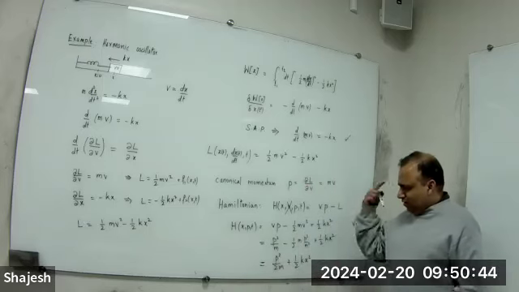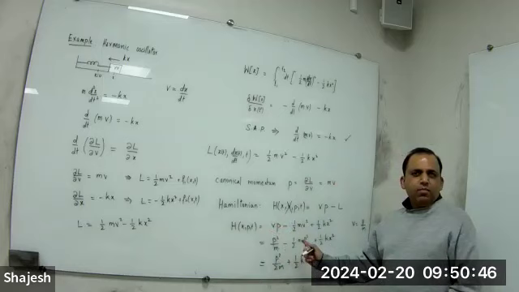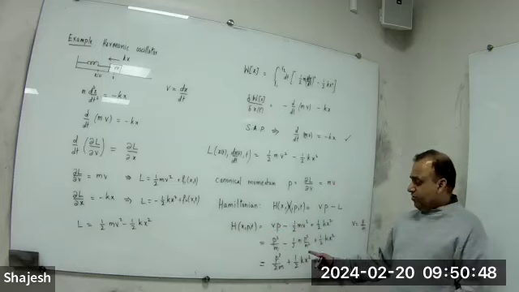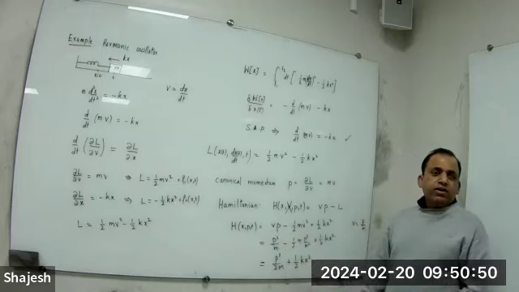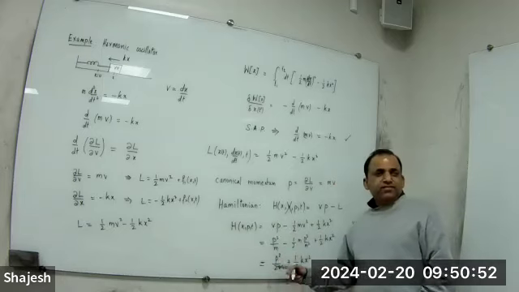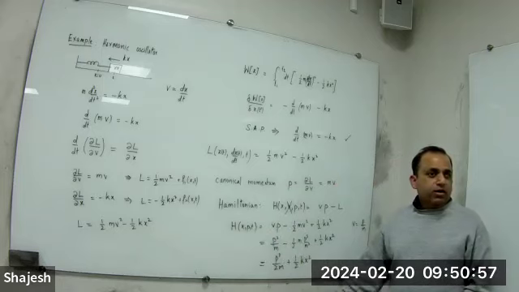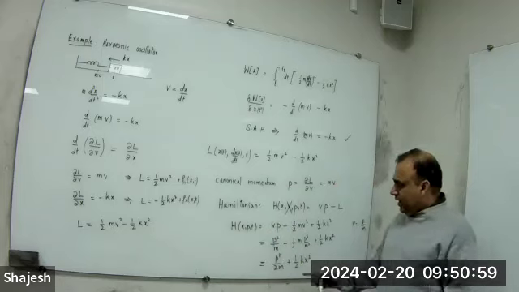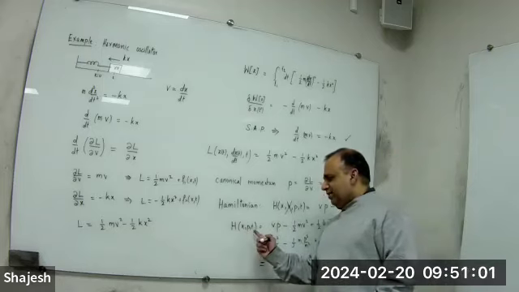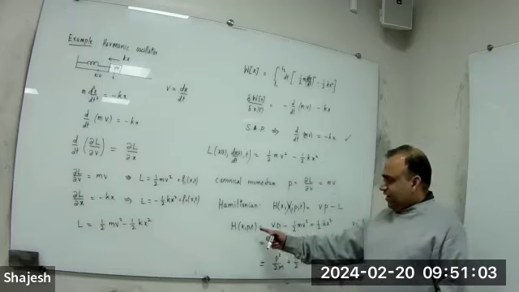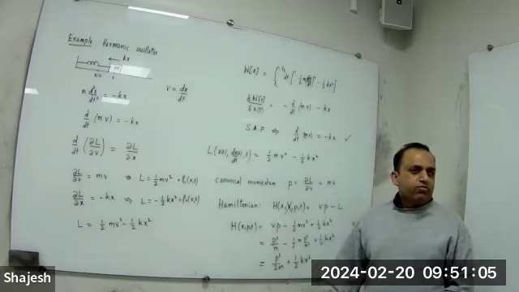Which connects with our idea that the Hamiltonian is the sum of kinetic energy plus potential energy. This is kinetic energy, potential energy. The only difference is that this is written in terms of momentum p. That's important. It will have only x and p, and in this case, it doesn't have any time dependence. It could have a time dependence if you want to.